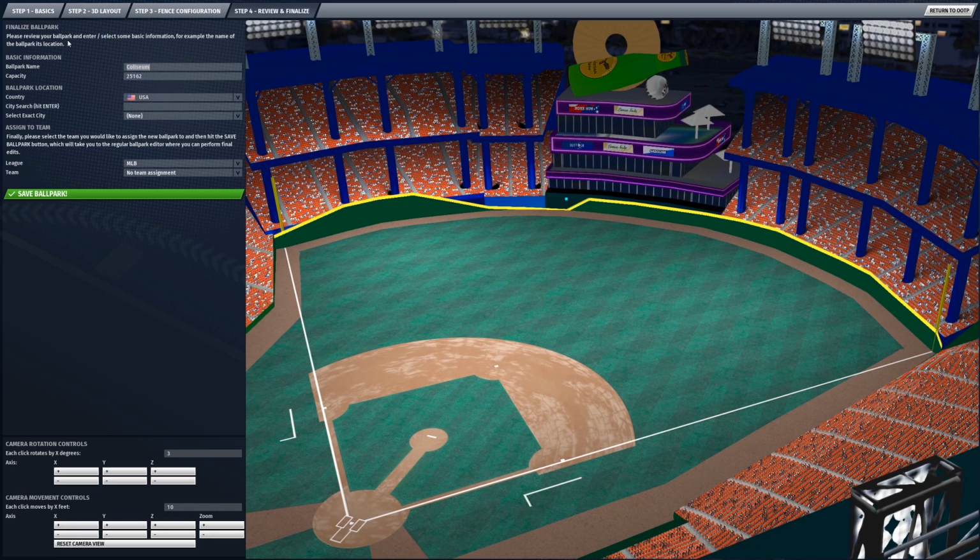Please review your ballpark and enter or select some basic information. So we're going to call this fun stadium. And then capacity, let's put, I wonder, is there any limit? No, not really.